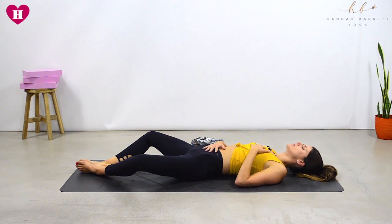But this time, try and count it. So we're going to inhale to a count of four and exhale to a count of eight. I'll do the first couple with you. Inhaling one, two, three, four. Exhale, one, two, three, four, five, six, seven, eight. Inhale, one, two, three, four. Exhale, one, two, three, four, five, six, seven.